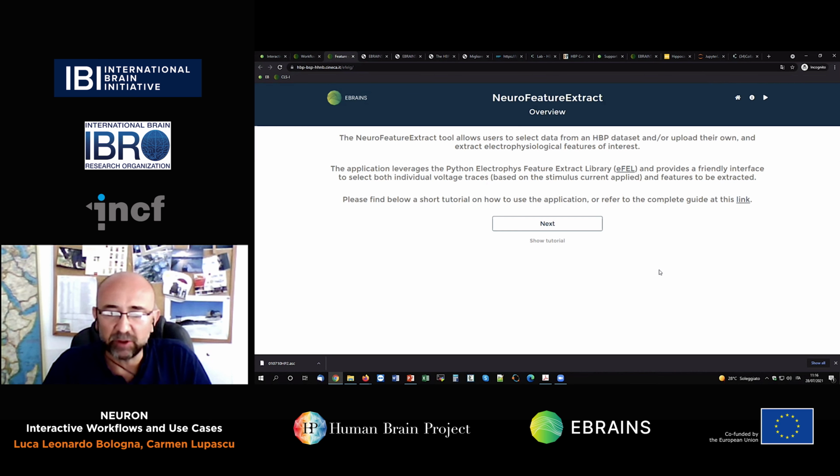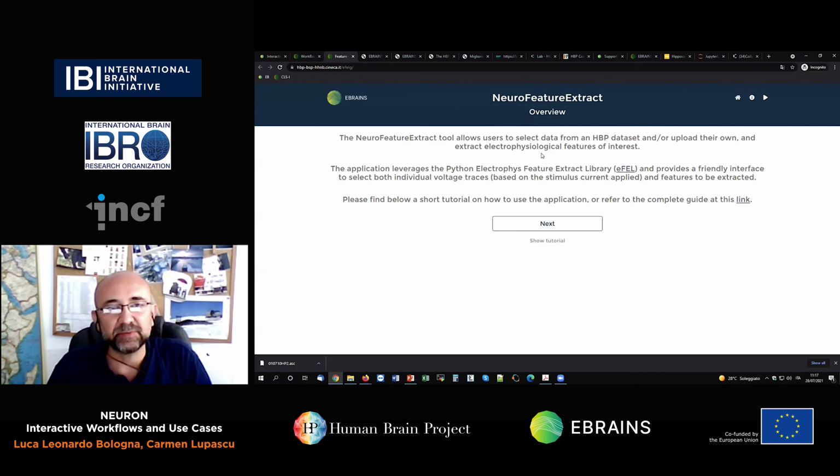But our approach in modeling is to start from data and then model neural models on the basis of what the data told us. So we want to have a look at the data, then we want, with the optimizer that Carmen introduced, to optimize a model against this data, and then we want to run the simulation and make predictions or confirm some experimental results and so on and so forth.